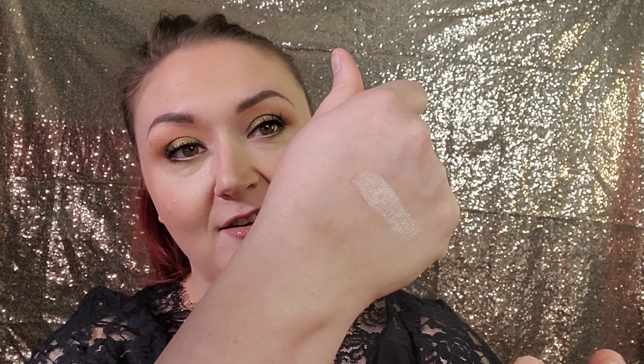I have 4 of these palettes because I have my old crusty dusty one that was from my older days. It's one of the ones I can't throw away because it was one of my first higher price palettes. But this palette, it is still one of the best things that ABH has ever created.